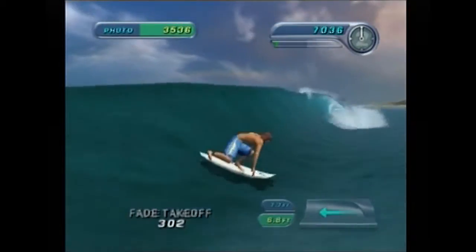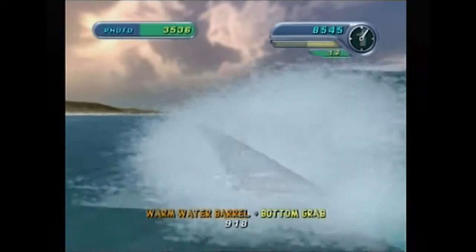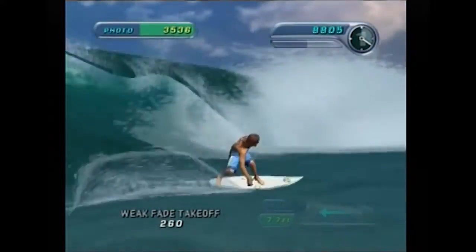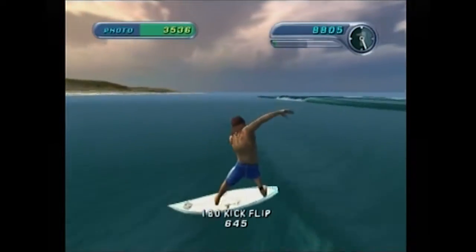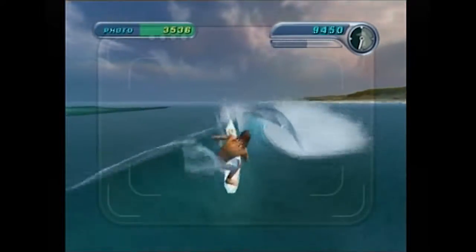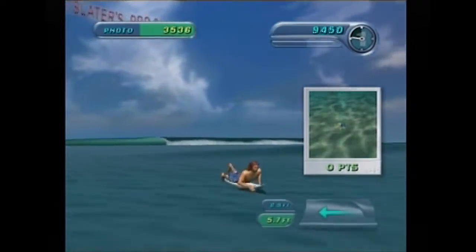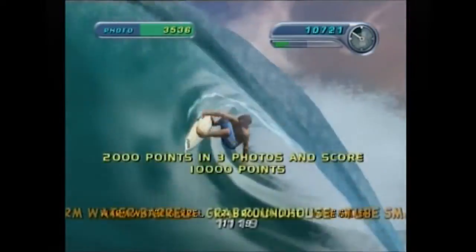Alright, let's see if we can get him a better one. Oh. Oh, no, no good, no good. Okay. Here we go. Oh. Alright, I need to get some speed built back up here. Oh no, right when they're about to take my picture. God dang, underwater again. God dang it. Alright, well at least I got one good one, I know that. Oh no.